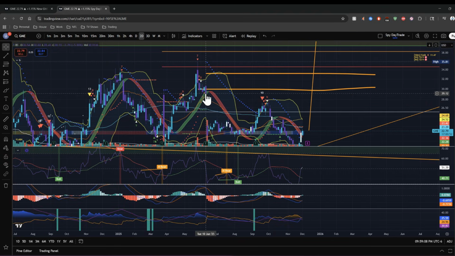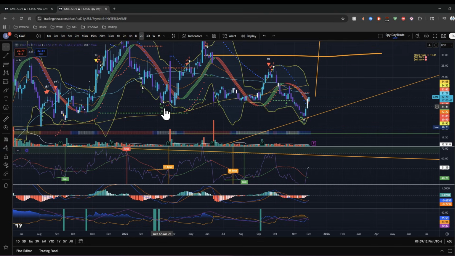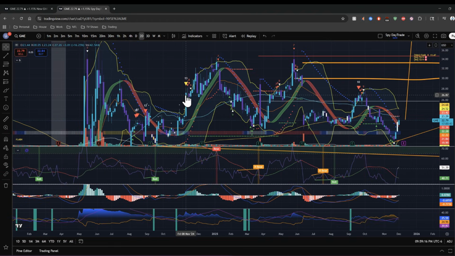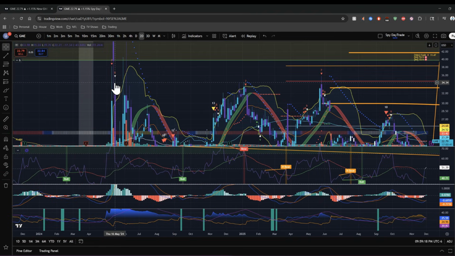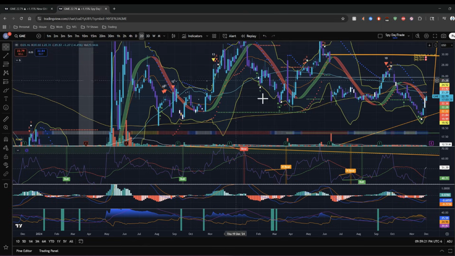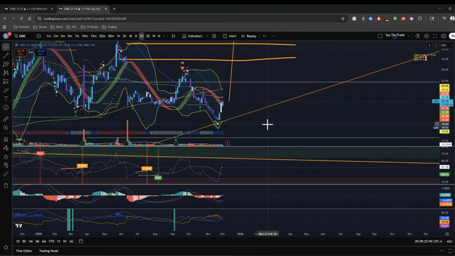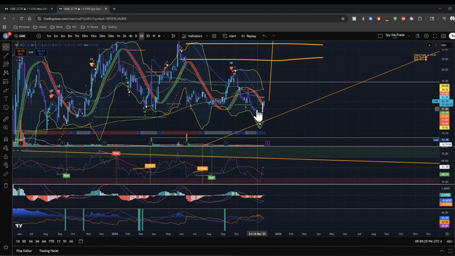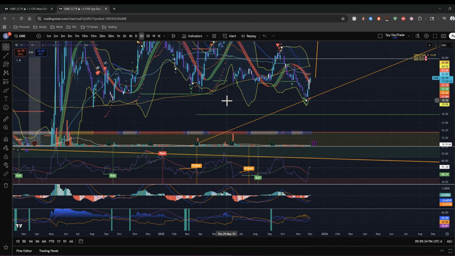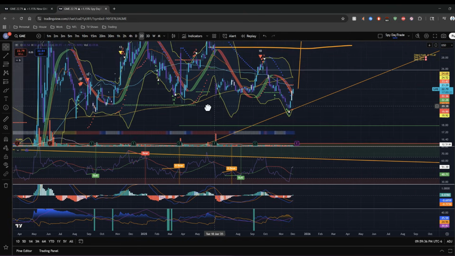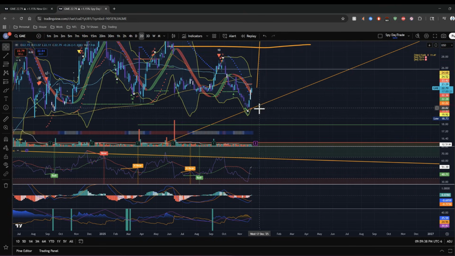It called the top here, the top here. We also called a nice bottom for a good run here. This is a consolidation one, right? Called the squeeze here. So I really do like this on the 2-day as well as the weekly. But anyways, so we got the spring, right? Spring, we can make a couple lower lows, but it doesn't usually break completely down. So that's exactly what we saw here.